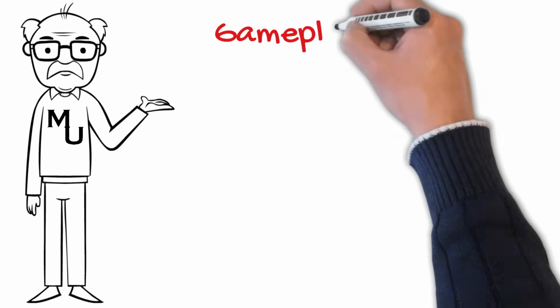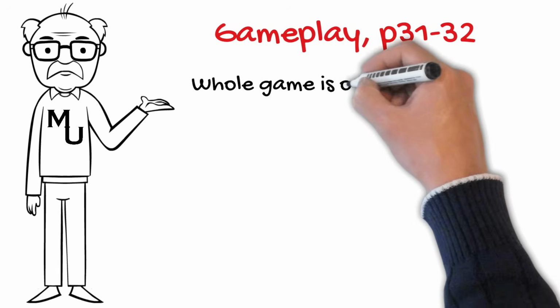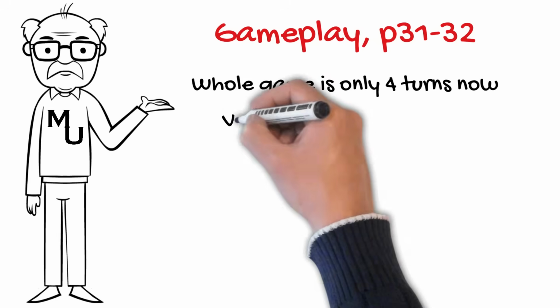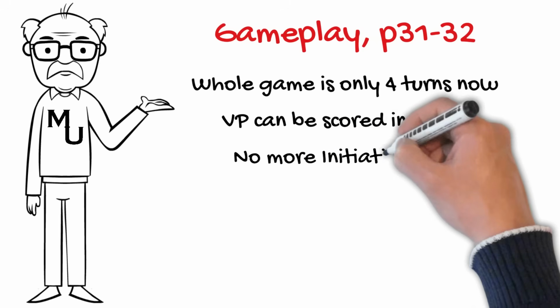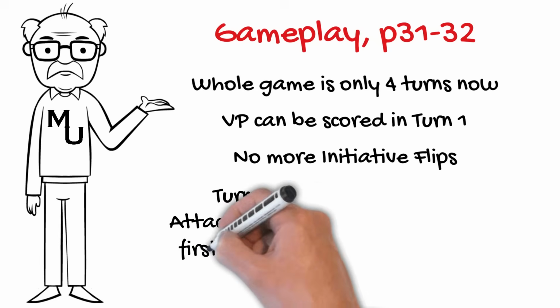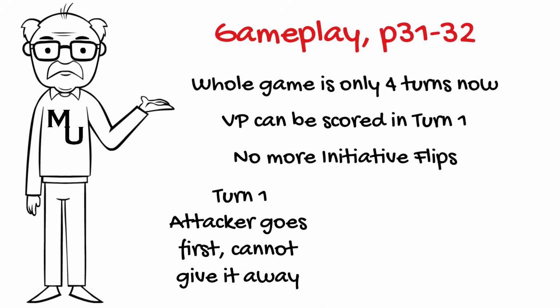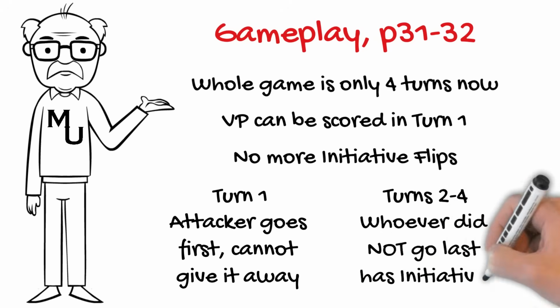Okay, on to gameplay on page 31. For starters, the game is only 4 turns long now, and you can score victory points on turn 1. Initiative no longer has a flip. In turn 1, the attacker goes first, and there is no option to make the defender go first. This cuts out the hemming and hawing over whether to keep initiative or give it away. In turns 2 through 4, whoever did not go last in the previous turn has initiative.